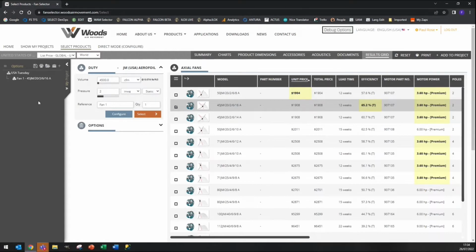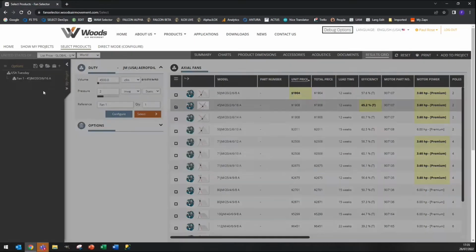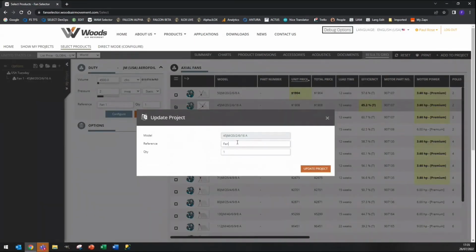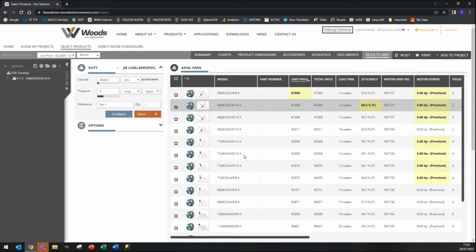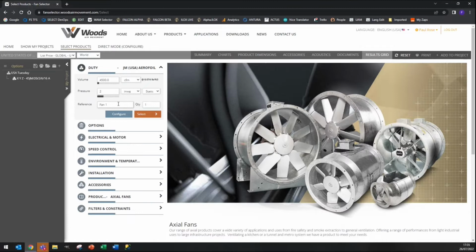Now that sounds a bit silly, why I'm labeling that, but it makes it easier to not have to go back to the project and then say, okay, now I need to rename it, I'm going to call this XYZ, because it's just more steps and processes. You can do it afterwards, it's not a problem, as you can see, but it's easier to define it here so it comes through as part of the process of saving it to the project.